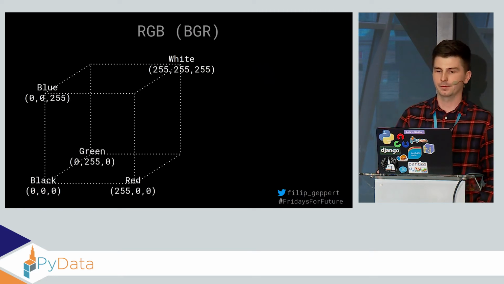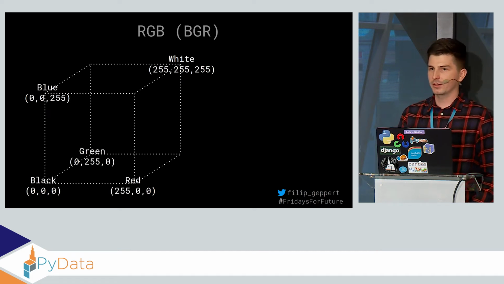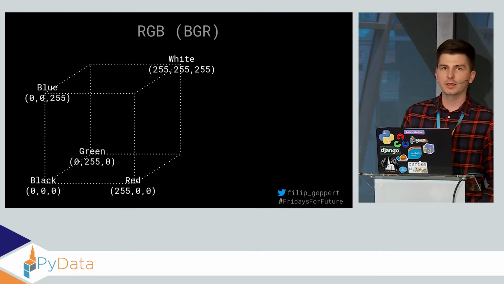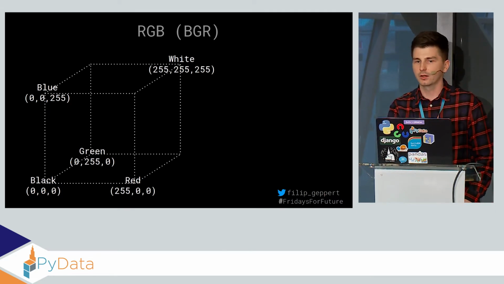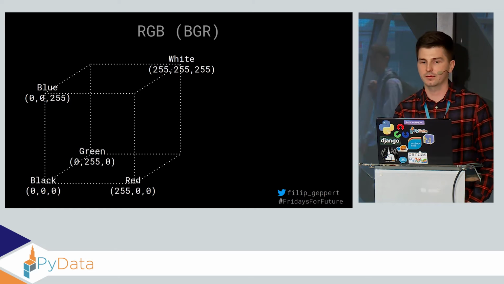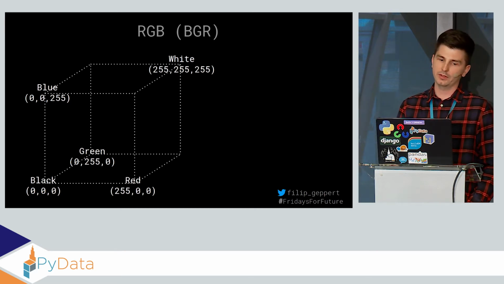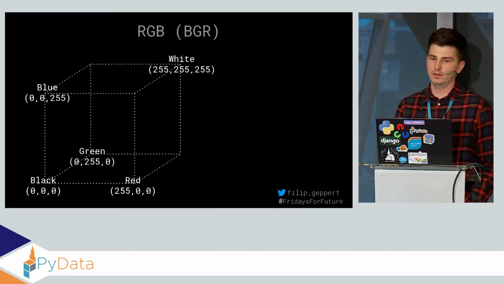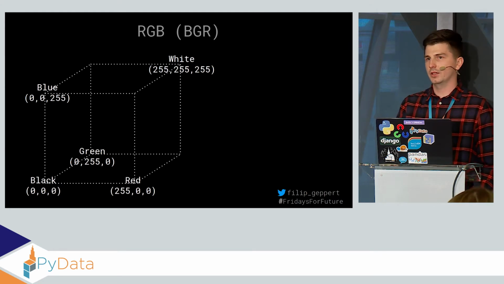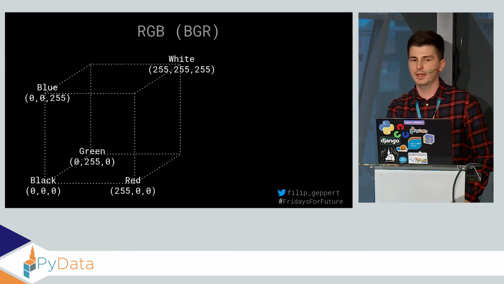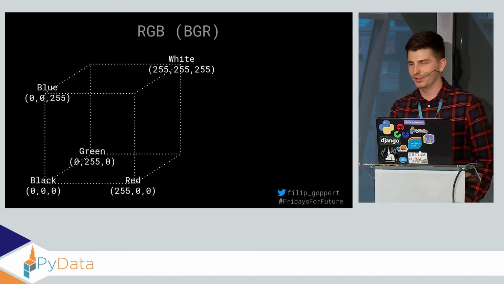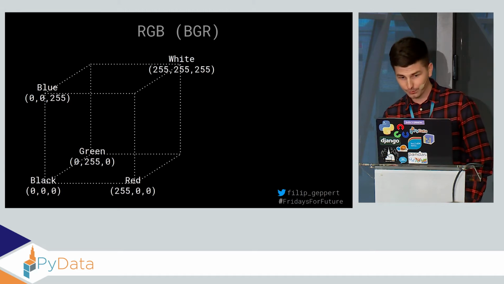Okay, so you read an image, and an image is basically a three-dimensional NumPy array, and probably you're most familiar with the BGR or RGB color space. The shortcut stands for red, green, blue, and you can think of it as a three-dimensional color space where the 0, 0, 0 point is black, and 255, 255, 255 is white. So any color that you can think of always lies between these two points. This is not a very intuitive approach, and sometimes problems come up.